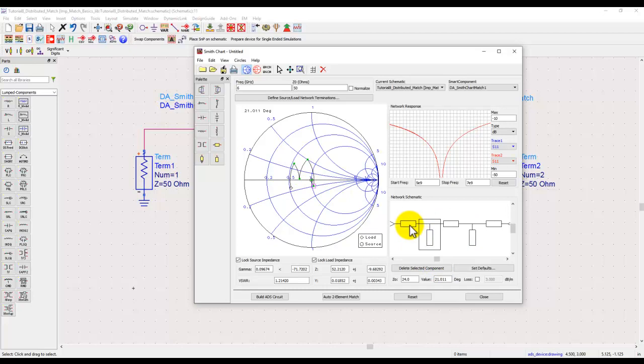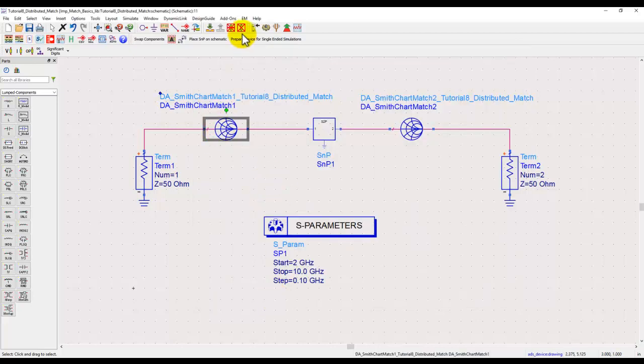Why is it important to keep track of all these things? Because if you don't keep track of these, after you're done with the entire circuit design, you insert a 50 ohm line, and suddenly your match will get disturbed and you need to redo some of this design. All right, so with this theory, we are done. So we'll go ahead and build the ADS circuit.